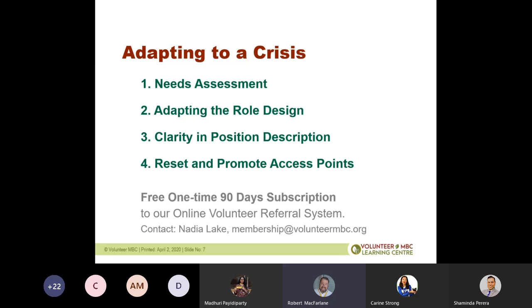That also goes to clarity in the position description. I'm sure most of you are familiar with the general layout or format of our volunteer positions that are created through Volunteer Attract. Some roles have to be revised in terms of their descriptions, emphasizing again the virtual or telephone connections and how capable you are of having volunteers accomplish those. And again, dovetailing with what Shaminda said, in terms of orientation and training and position qualifications, you may very well need to address directly the screening processes by which you intend to onboard or at least consider a volunteer.